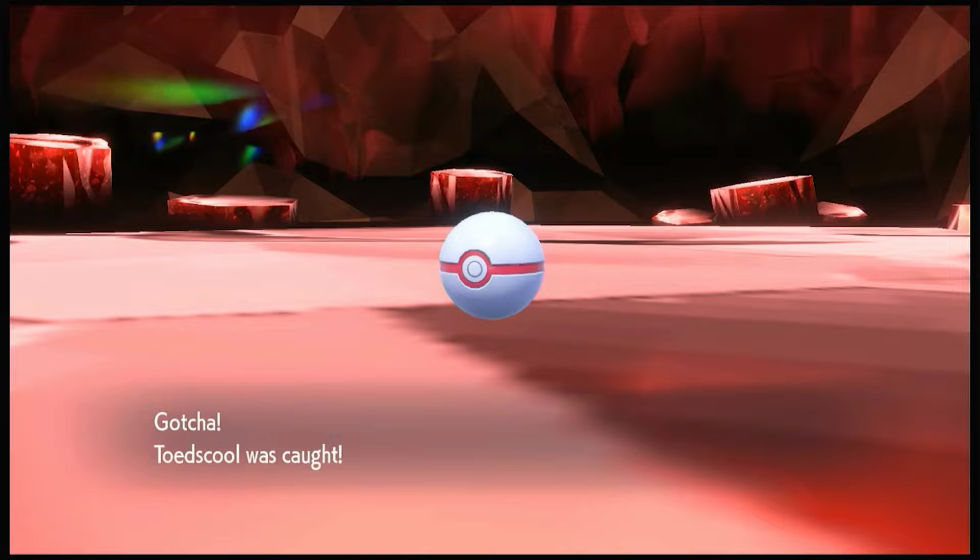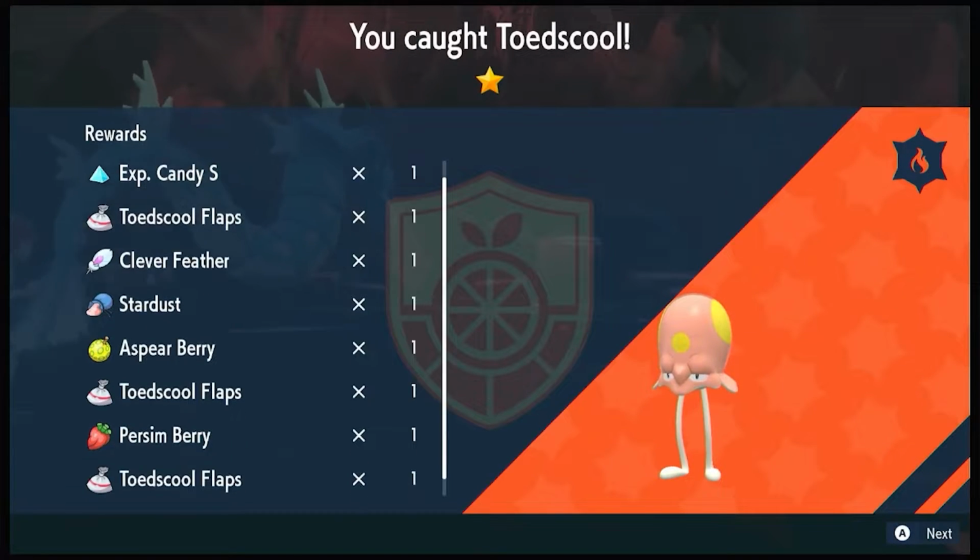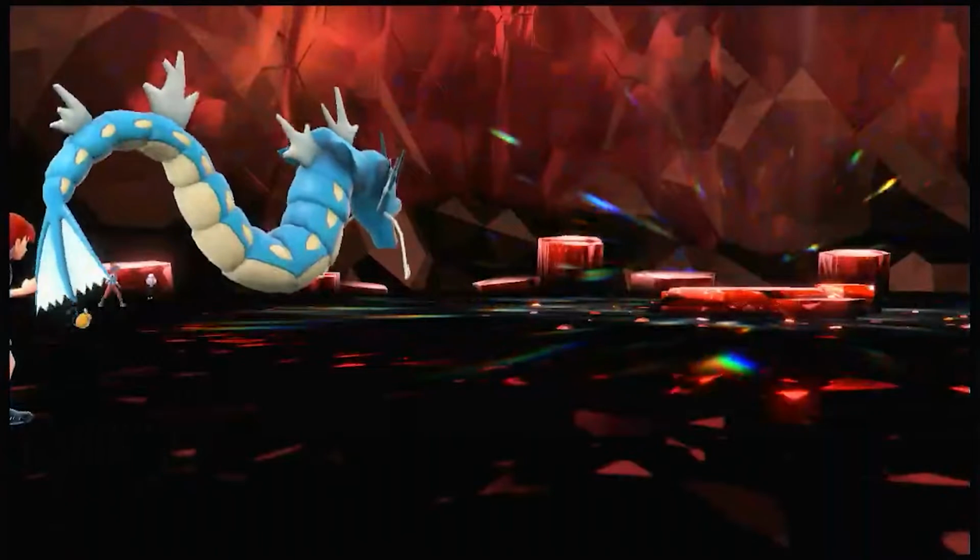And that's all she wrote. Toad School. We got some Toad School flaps, some candies, all kinds of good things, naturally. I bet you can't wait for us to read the thing, huh? The Pokédex entry. Let's check it out.